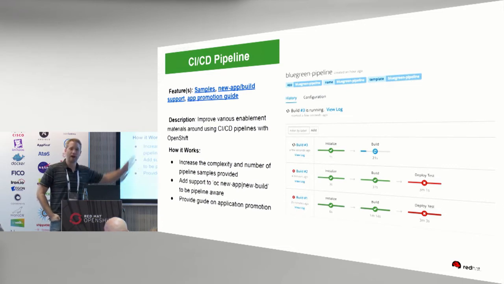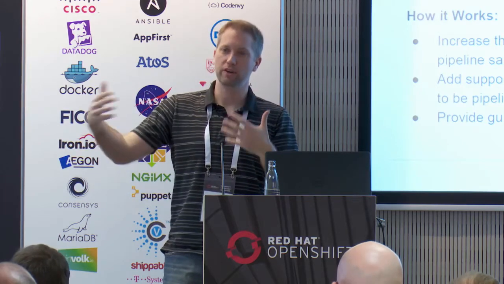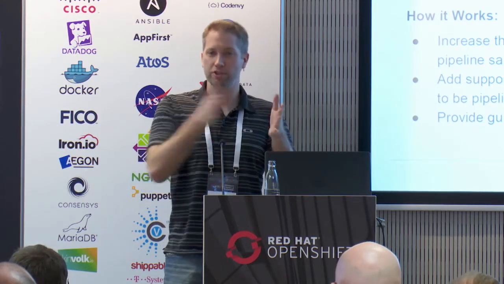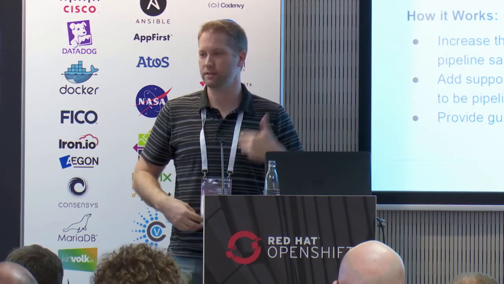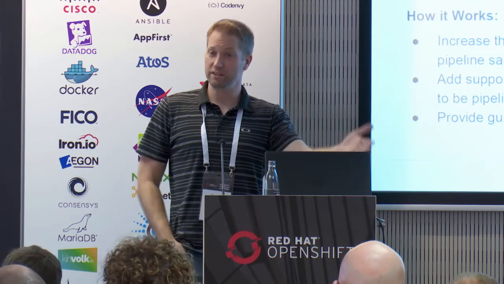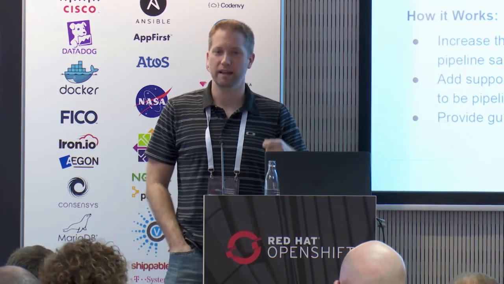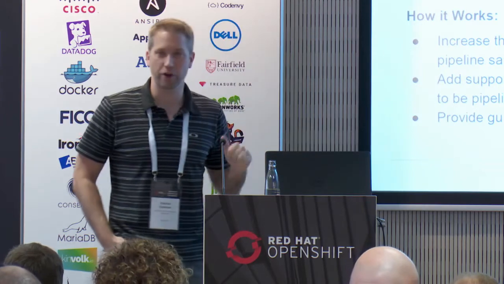But what we really wanted to focus on was how you can use this to accomplish the end goals. And so there's a huge new number of examples for how to do blue-green deployments, taking advantage of the flexibility of Kubernetes, tying that into the build pipelines in OpenShift, as well as the ability to trigger deployments when new images become available, and then showing an actual set of concrete examples around how you can accomplish some of these really dynamic and complex patterns for deployment: canary deployments, blue-green, different ways of doing blue-green because everybody seems to have their own variety, and how you can accomplish each of these within the framework that already exists in Jenkins.